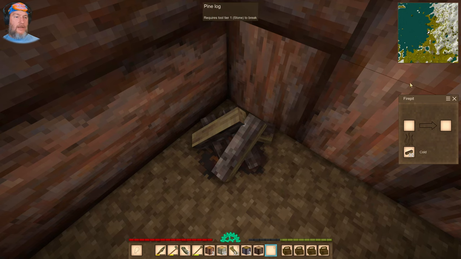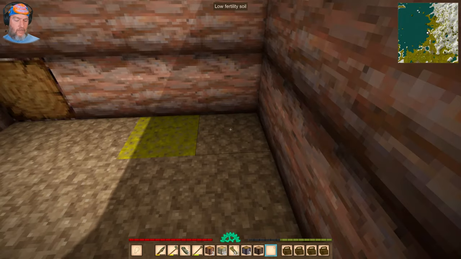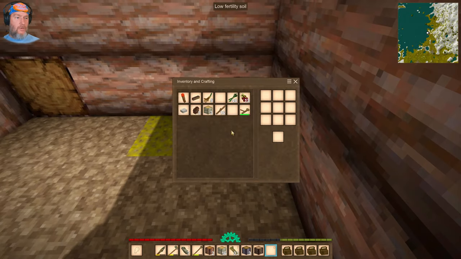So now we got that done. Oh, I keep forgetting how to get out of these menus. And over here, we're going to try to build a couple baskets for storage. So let's go ahead and do that.